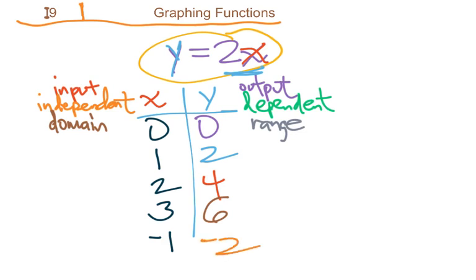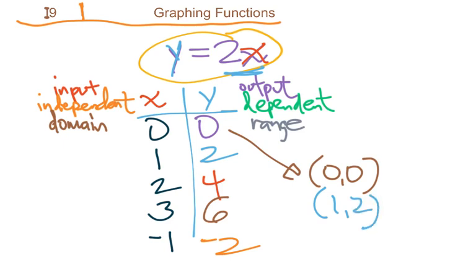Now, you know what we do with these things. If not, we'll just look at the lesson title. We're going to graph them. Well, how do we graph this? Well, remember, these are all coordinates. So this 0, 0 is simply 0, 0. Or this one, we've got a 1 and a 2. And so on. So we're creating coordinates when we make these XY tables.